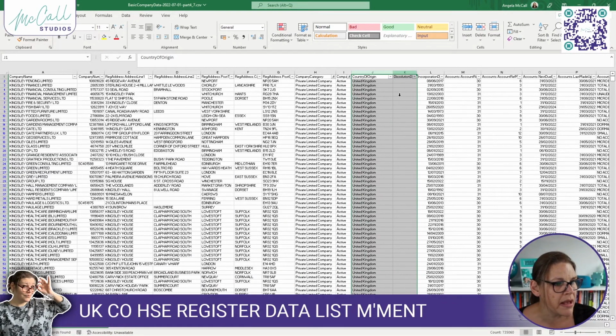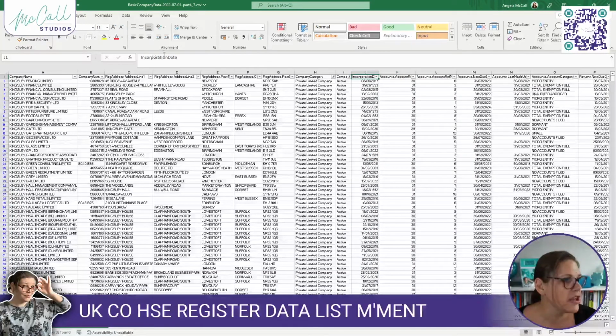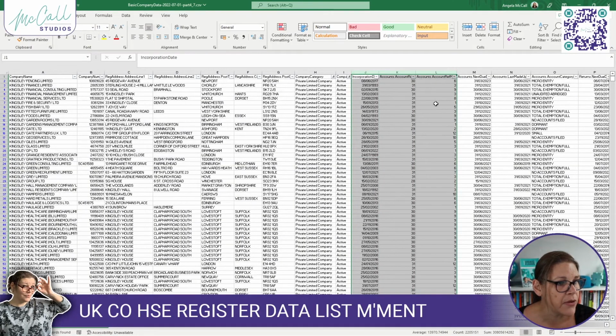Now if I was doing a marketing activity that was maybe targeting brand new startup businesses, then this particular column here called the incorporation date, that's the actual date the business was registered with Companies House, would be a really important one. As you can see, there's a business there from 1993, 2015, 2020, etc., 1989. So some of these have been around for a long time. So I'm not using that information right now with the particular marketing activity I'm doing. I don't care how old the business is. So I'm just going to get rid of these next few columns of data.